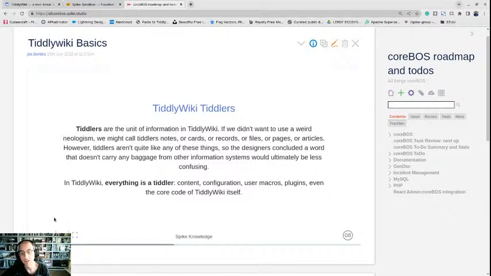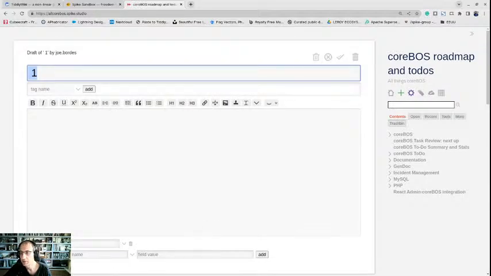For now, a tiddler is basically one idea, one concept, something that you want to register in your application. Creating a tiddler is really easy. This plus button that we have over here, you click on it and it opens up this tiddler. You put here any title that you want.